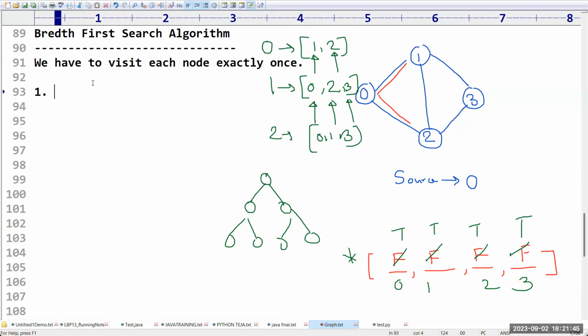Exactly once. What is the first step? Start from the source vertex, whatever source vertex they have given.